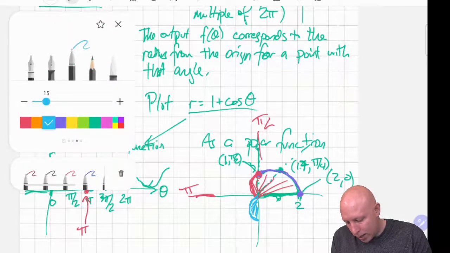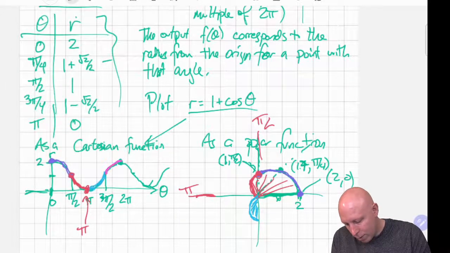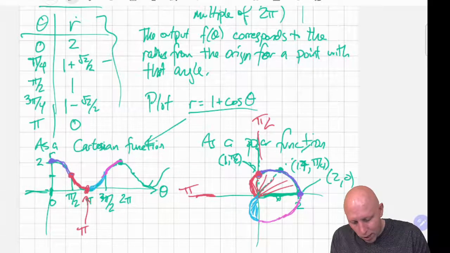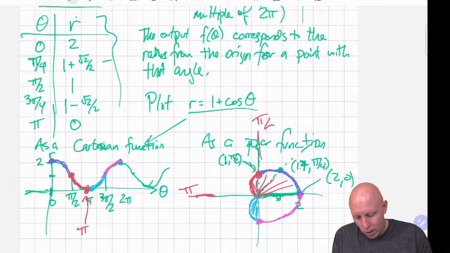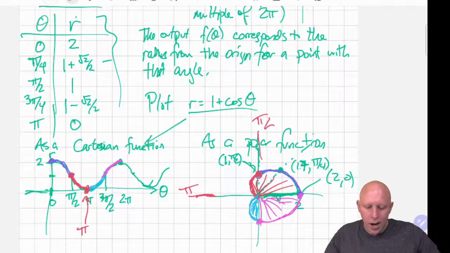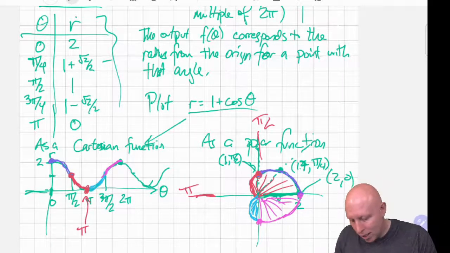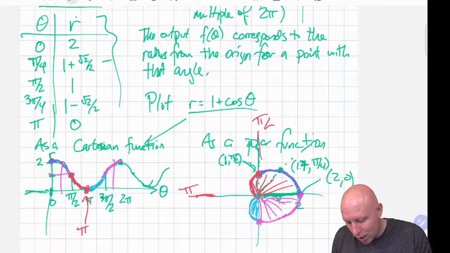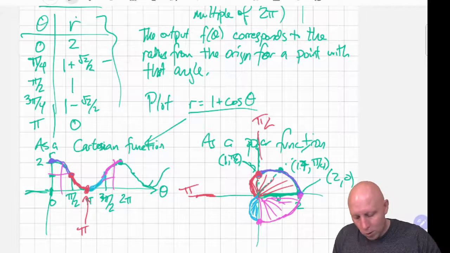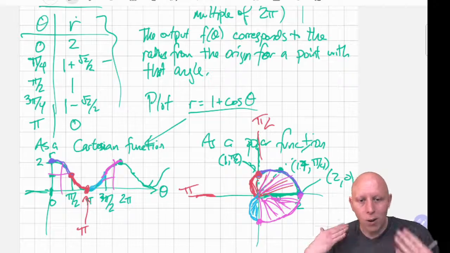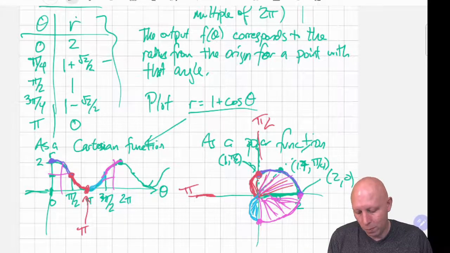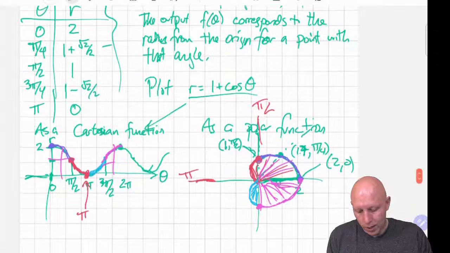And then the last bit here, from 3 pi over 2 to 2 pi, follows this same idea, starting out at distance 1 from the origin and ending up at distance 2 from the origin. All right, and so our picture, instead of having horizontal and vertical lines, because that's what you get in a Cartesian coordinate system, now has these diagonals from the origin that tell us how far along these diagonals we need to be.